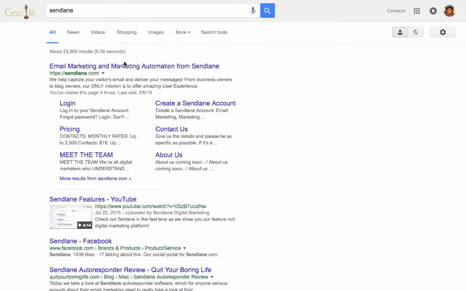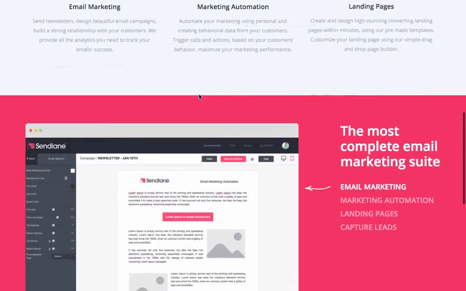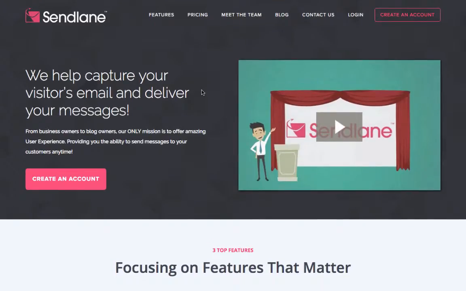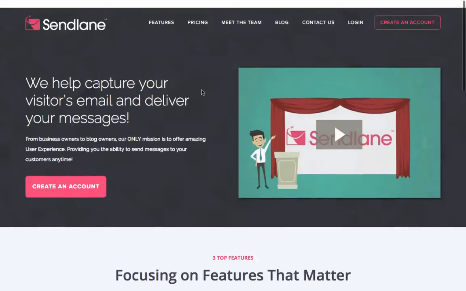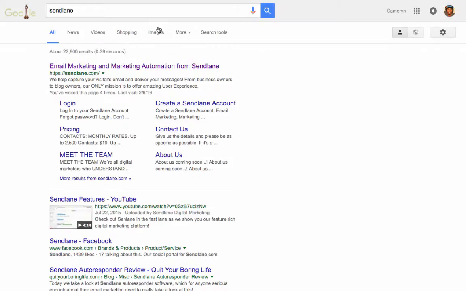Another one is SendLane. This is specifically for the IM industry. You see what I'm saying? You can use it for anything else, but it's built for online marketers. And it's built to help them. And so it comes with a landing page creator. So you wouldn't even need to buy LeadPages. You wouldn't even need to buy any of those other platforms that I just showed you if you got this one. So this would take care of it. They're pretty awesome.